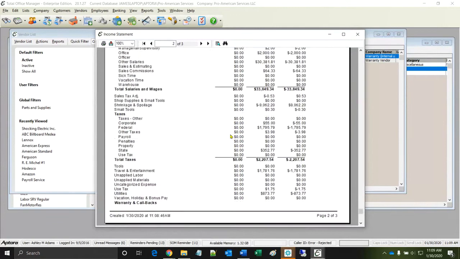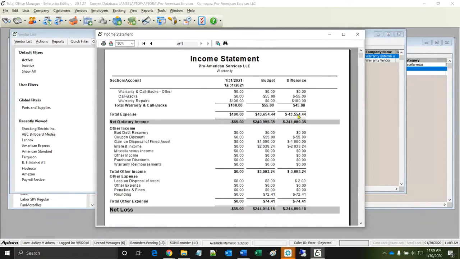But this would show all of our income and expenses related to warranty. So there is a $100 expense. We created that $100 expense with the adjusting journal entry. There it is. So we took money out of our bucket and we put it on our income statement.